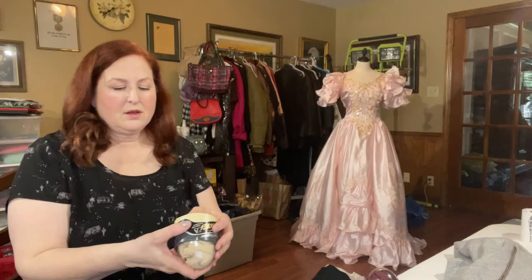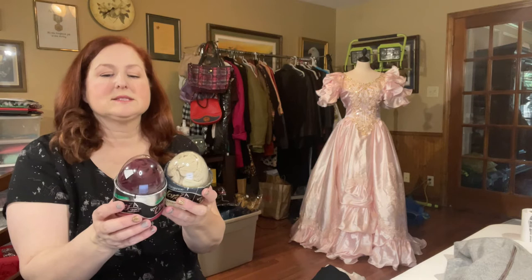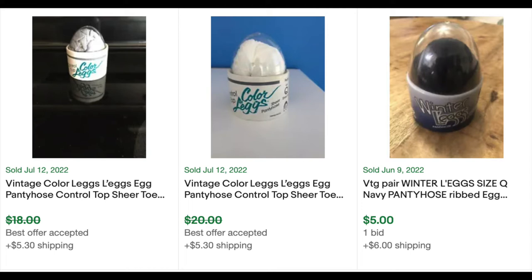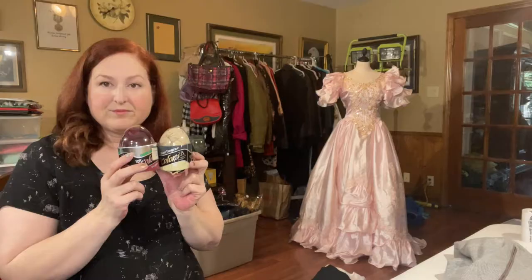Who remembers these guys — L'eggs! This one's Sheer Energy and this one's Sheer Elegance. The colors: this one's cream and this one's like a burgundy. This one has some damage on the package, but I looked up the sell-through rate — it's 11%, ASP is about $12. Looking at the comps, it looks like a best offer was accepted for a couple of white pairs at $18 or $20. I'll lot them together and see what I can get. I've been picking up pantyhose lately and I sold one pair overnight.